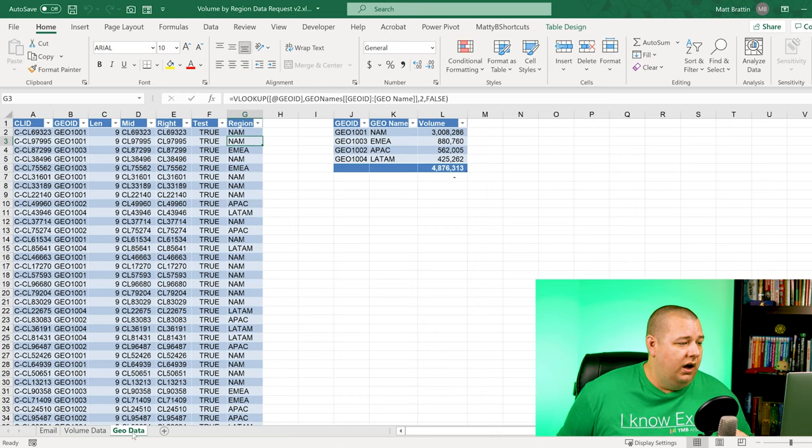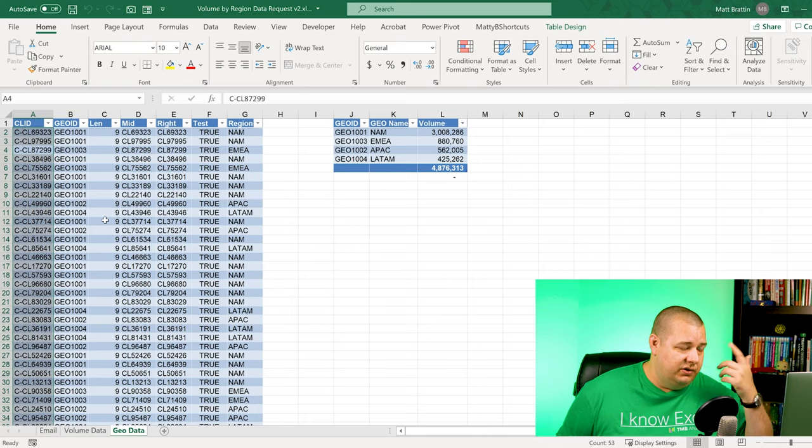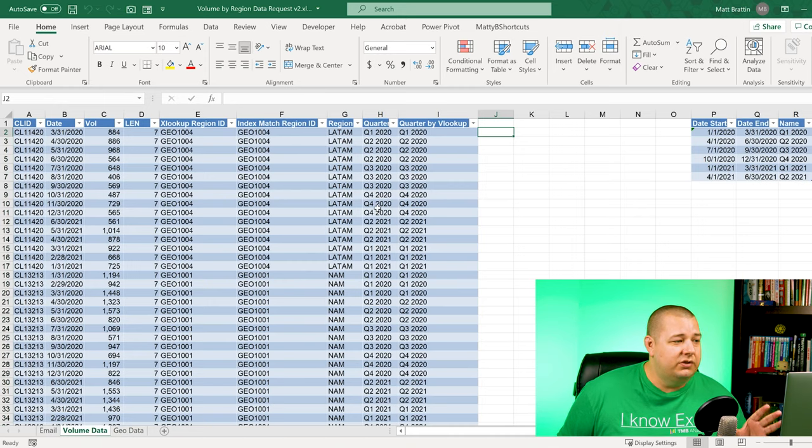Okay, goodbye. The geo tab, this is pretty much just an index at this point. It doesn't have any data that we need. I'm not going to hide it because I may want to come back here and look at something. Like for example, 53 clients, just as a reminder, we've got 53 clients, 4 regions. Okay, fine. So that's there, I'm going to leave it. This is where we've got most of the pertinent information that we're going to be needing.